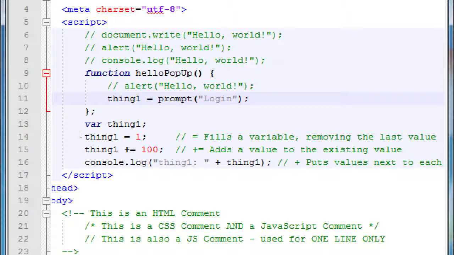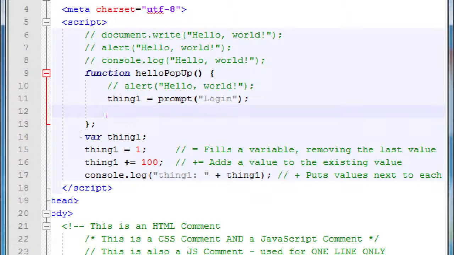And what I want to do then, next line, we'll do console log. In quotes, we'll say, "your name is: ", plus thing1. So the first time this runs top to bottom, it'll get to this part, but it won't really do anything with it because we haven't invoked it. But it will get to this, it'll see that we created it, we filled it with 1, we added an additional 100, it'll display 101 if you did this. And then when we click the button, it'll replace the contents of thing one with whatever the person's name is, and then it'll display in the console, your name is whatever name you typed.